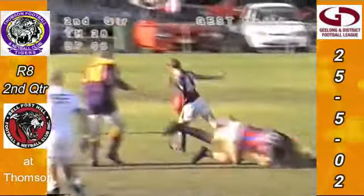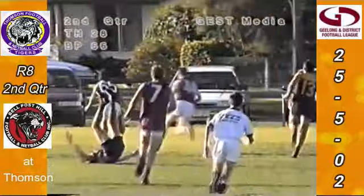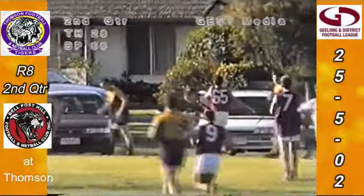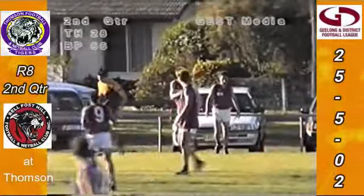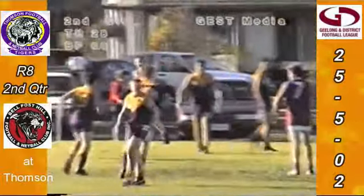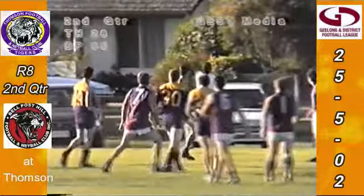So in the middle, Dalzell gets it down to Holsfield once again. He kicks long to centre half forward. Belpost Hill players in front again, young Urquhart, but can't take the mark. And good defence on that occasion by Christian Highland. Gets the ball to the boundary, and it's over on the half back flank for Thomson, half forward flank for Belpost Hill. Kicking to the western end in this second quarter.